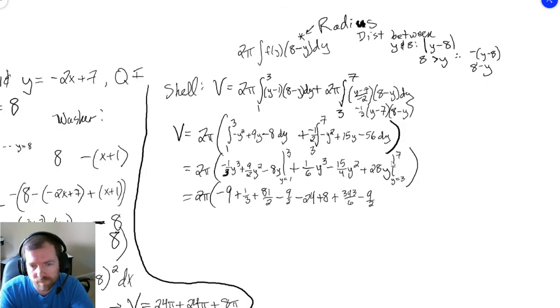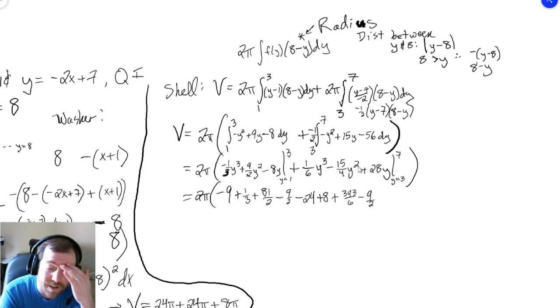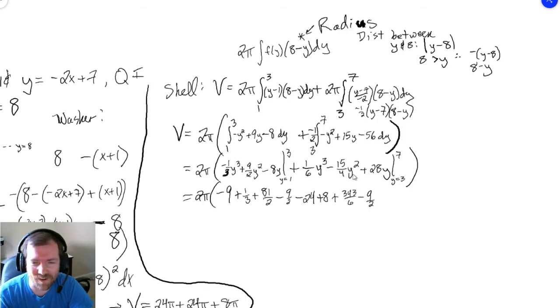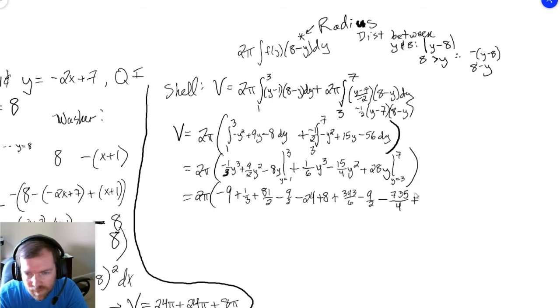Alright. So this is going to be 7 squared is 49 times 15. We'll just leave it unmultiplied for a minute here. Let's see. Nothing's going to cancel out, is it? Oh well. Alright. So 49 by 15 is going to be a minus 735 over 4. Minus a negative is going to be plus.